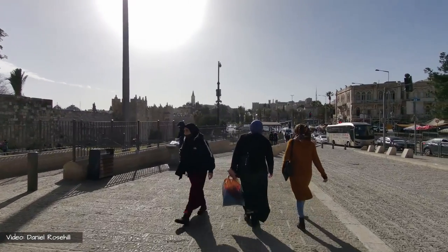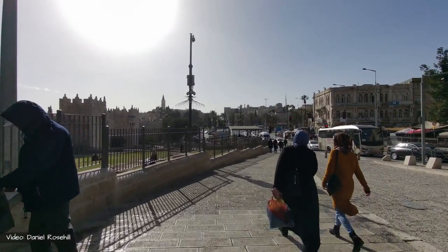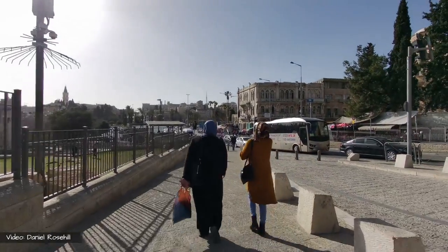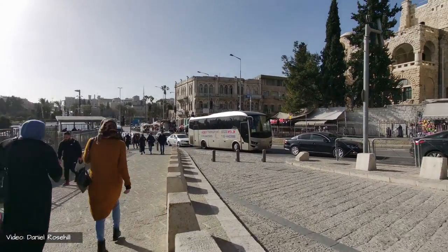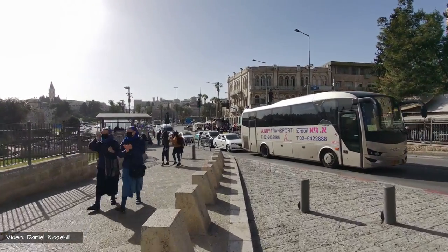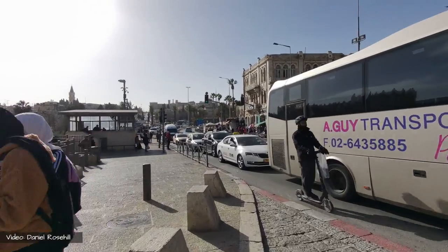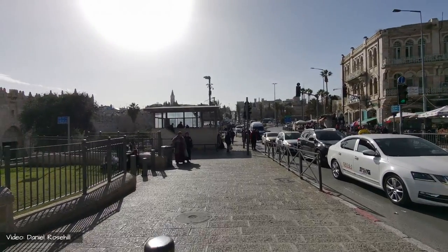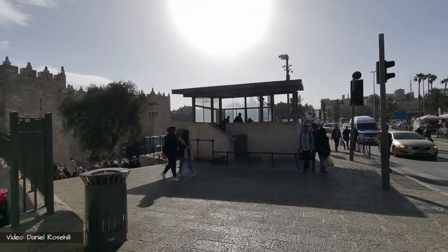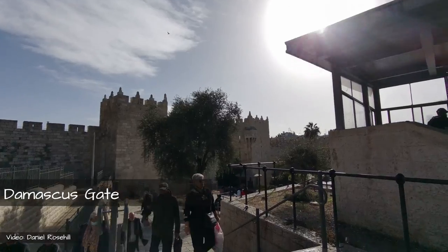So you'll see here, where I'm approaching, there's this big observation point for the Israeli army. There's one on both sides of the plaza to Damascus Gate, and also just before we go into the old city itself, you'll see another observation post. These were installed in the last couple of years. There was some kind of controversy about it at the time. That's the nature of Jerusalem, it's so tense that all these fairly inconsequential things, like someone puts up an observation tower, attract international media coverage sometimes. So here's, anyway, back to Damascus Gate.